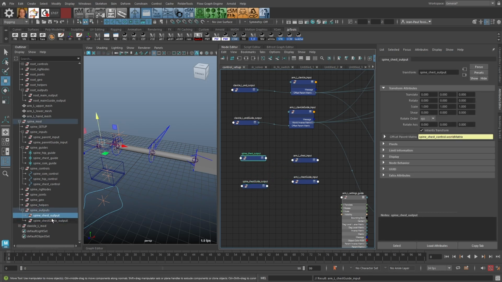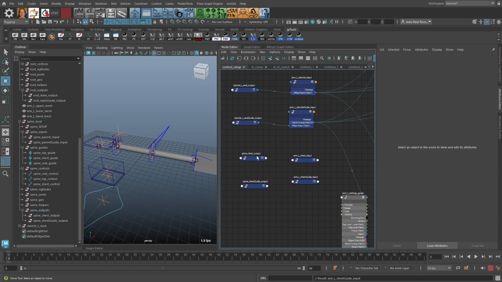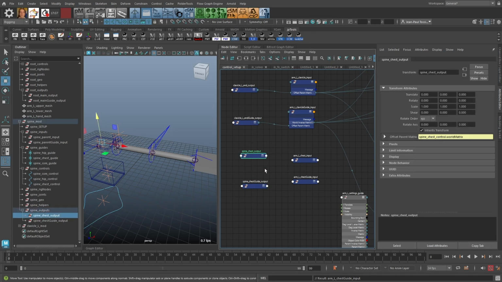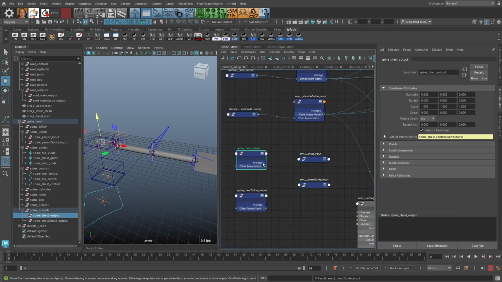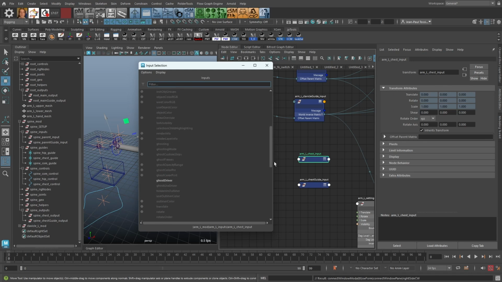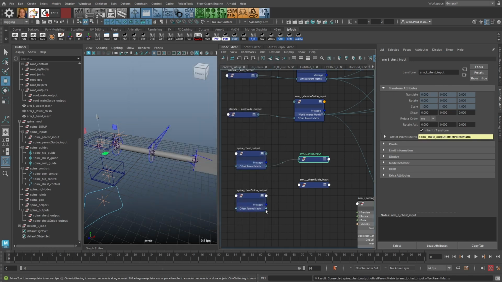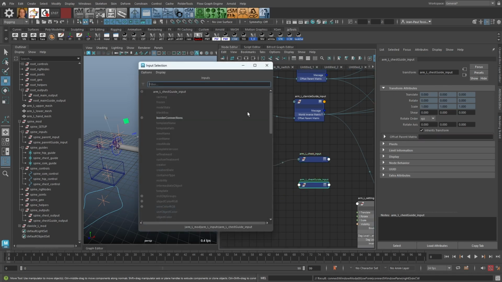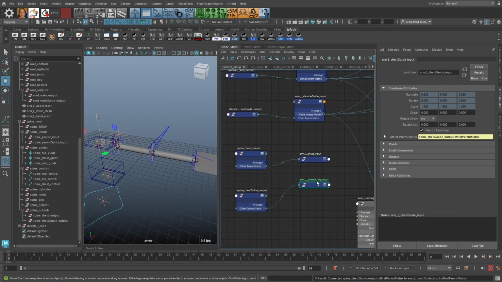By the way, you can just middle mouse drag them from the outliner to the node editor, and then they are added to the node editor. So we take the offset parent matrix of the chest output and put it into the chest input for this module, and the same for the chest guide. And now we have the chest input.